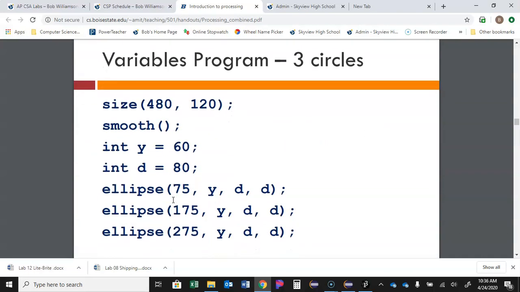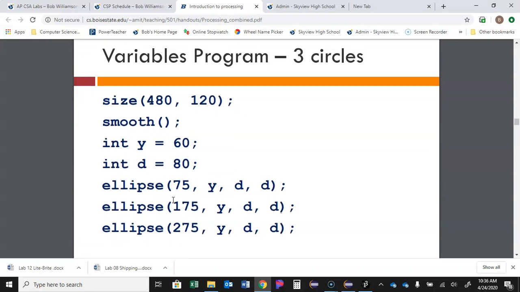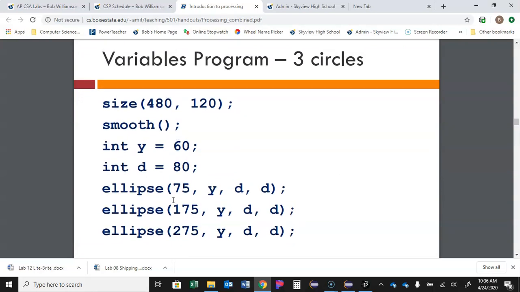Okay, so here's an example of creating 3 circles using variables. Now, once I have identified my y, which is my y coordinate, we have x's changed, we have our y's, and our diameters. So this is relatively easy to kind of picture in your head. We're going to have 3 circles. X values travel horizontally, so we're going to see them going across the top of the grid, and they're all going to be of the same shape and in a line, I believe.